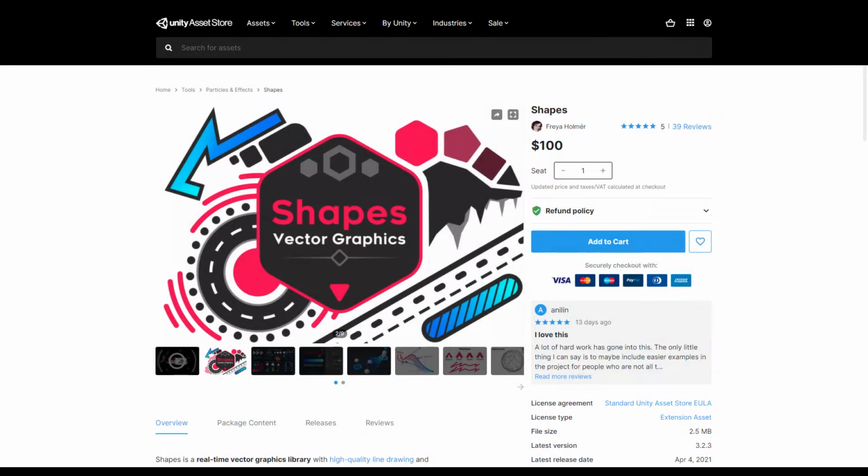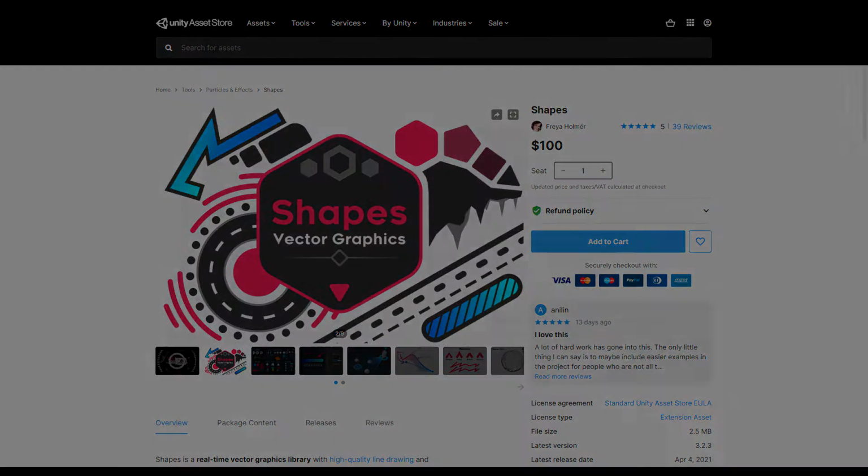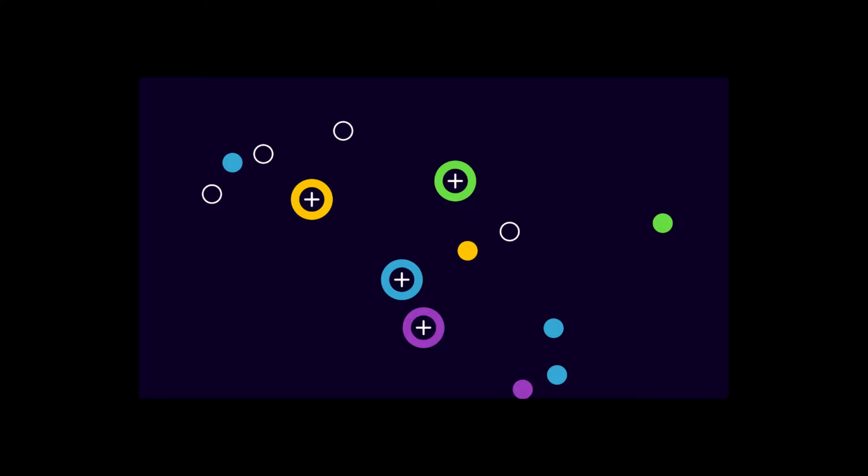Meanwhile, Owen was starting to code the actual gameplay of the game. We used the Shapes plugin from the Unity Asset Store to draw the lines. It's great for doing any kind of in-game vector art, which is perfect for the aesthetic we had planned. First, Owen coded the star generation. This was pretty good, but we realized we wanted to make sure the stars weren't too close together. So Owen coded the star generation to spread out the stars, and also added a basic post-processing bloom effect.